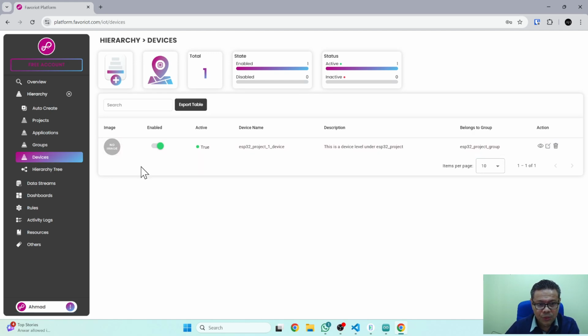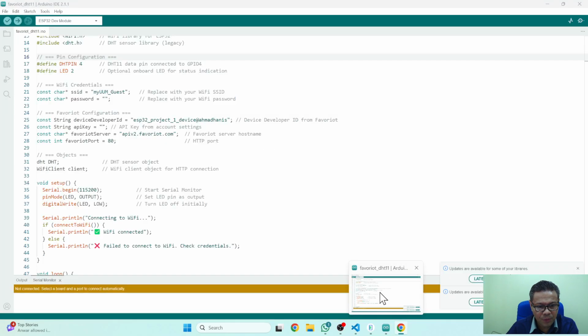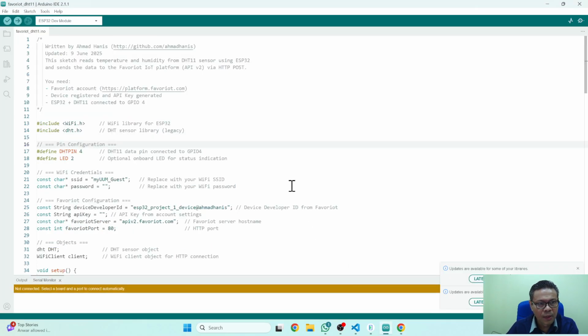All right, once you have this defined, make sure that your account is ready. Go ahead and open up your Arduino and get my code from my GitHub repository.